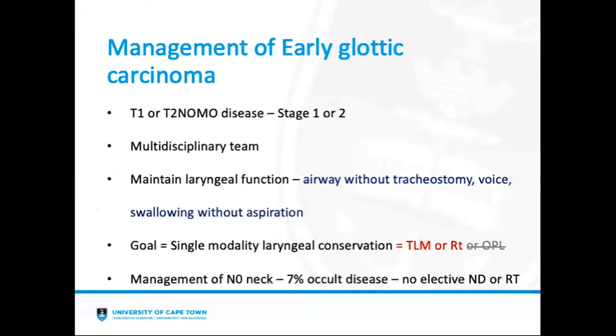The literature recognizes that both transoral laser microsurgery or primary radiotherapy can achieve this goal. And historically, open partial laryngectomy procedures such as laryngofissural chordectomy or vertical partial laryngectomies were considered acceptable and may still be acceptable in a resource-constrained environment. In terms of the management of the neck, the rate of occult nodal disease is extremely low at less than 7%, and therefore no elective neck dissection or radiotherapy is required in N0 disease.